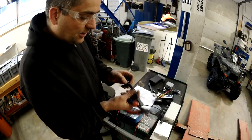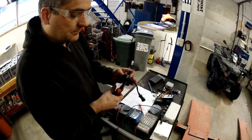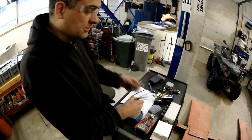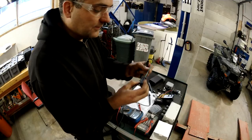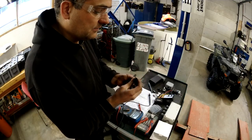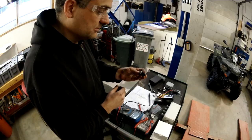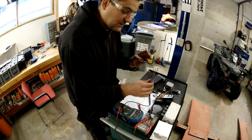But I'm gonna use this first one that broke down to check how these wires are going, and also to utilize this to fix these my things into the wire harness of the ATV. So gonna use this and make some measurements for the switch to see how the electricity goes. So which one is which.